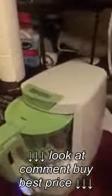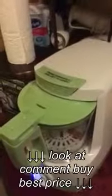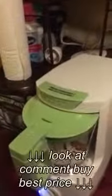Just note that it's gonna be really hot, so I usually let it sit for a few minutes, or when you mix it with formula, it'll cool off a little. But regardless, just be sure the temperature of the food is tolerable for the baby.